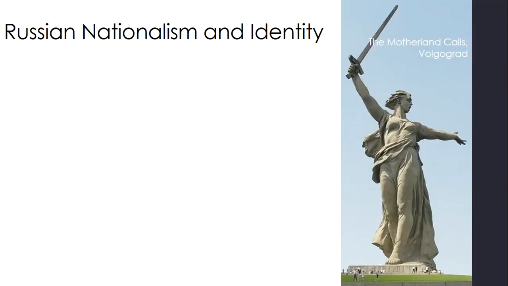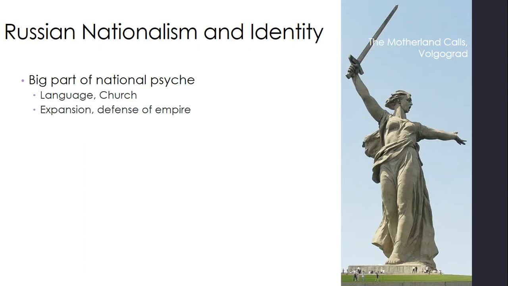But there is still this very strong sense of Russian nationalism and Russian identity, right? We are doing things for Mother Russia. It is a big part of the national psyche here. Very often, when the West reprimands Vladimir Putin, people who live in Russia actually really like that. They take pride in the fact of their Russianness. And this includes language and the church, right? Having this common religion, but also so many people speaking the Russian language.